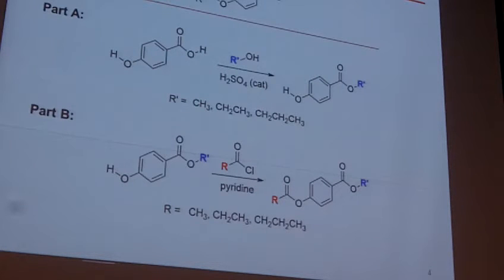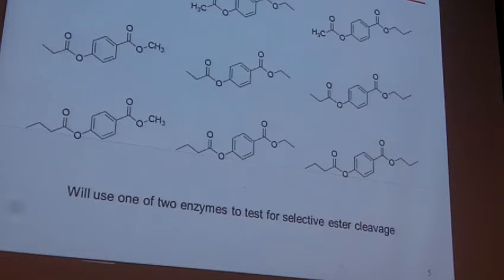Now, at this point, being that we're going to start with 3 different alcohols in the first step, we'll use 3 different acid halides, acid chlorides, in the second step. That will make a library of 9 different compounds. All of these are different possibilities. By the way, all of these are in your lab manual, so you don't need to feverishly scratch everything out.